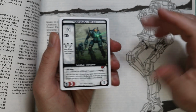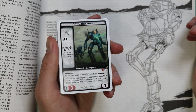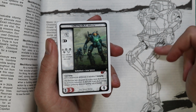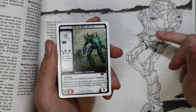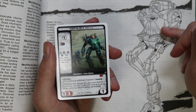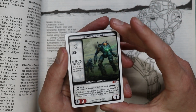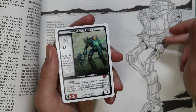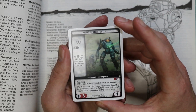And next up, we have the Ostscout. All right, so speaking of the devil, we have Florian gracing this card with his art. Oddly, in the original TROs, there were some printing errors where a lot of the editions had the Ostol on the page where it should be the Ostscout, and then the Ostscout didn't really even make it in at all because they had like the Ost War or something in place of the Ostol. But that's neither here nor there.